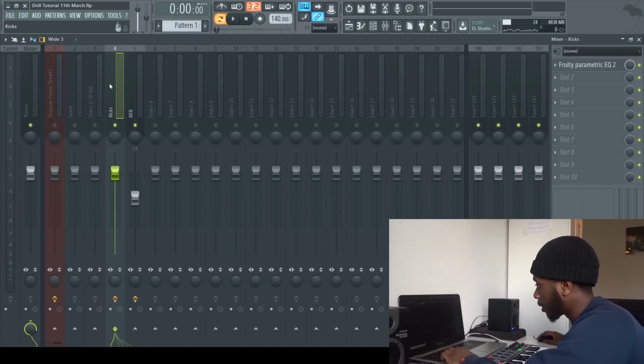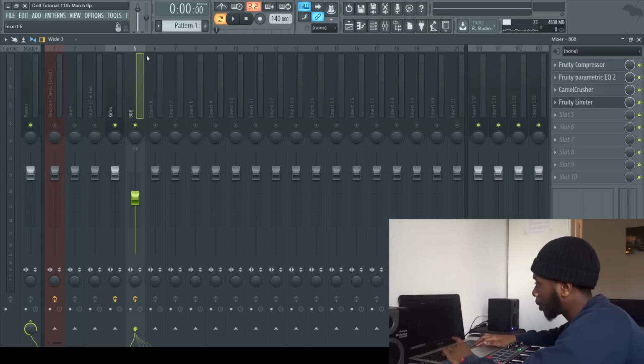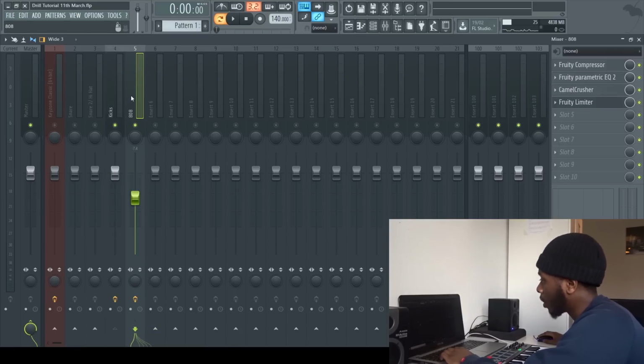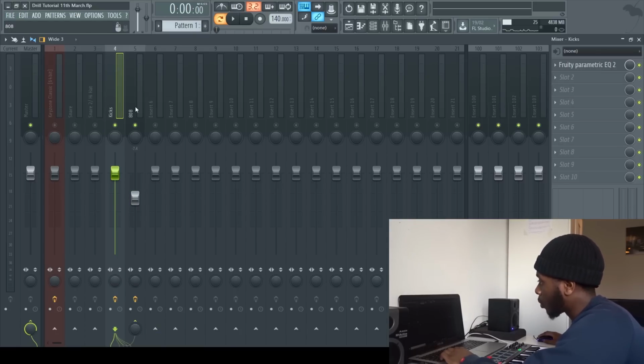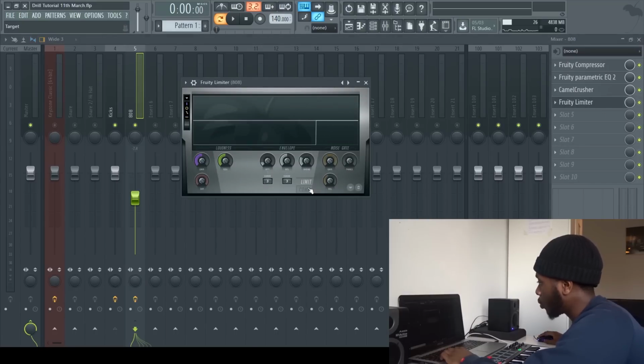So go to kicks, and the way to change where your sound is, just press Alt and then the arrow keys left or right. You can put it anywhere in the mixer. But yeah, go to your kicks, right click on this arrow, and then press side chain to this track. What that does is the sound will come through with the 808. So when you go to the limiter, don't do anything with the limiter, just leave this. Go to compressor, right click side chain, press kicks.